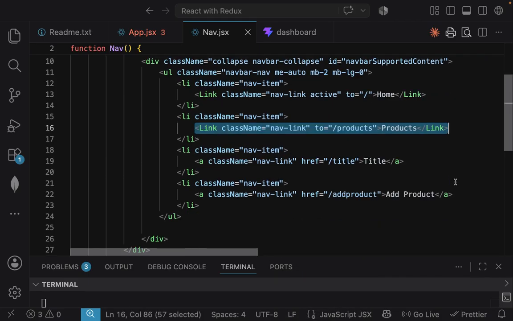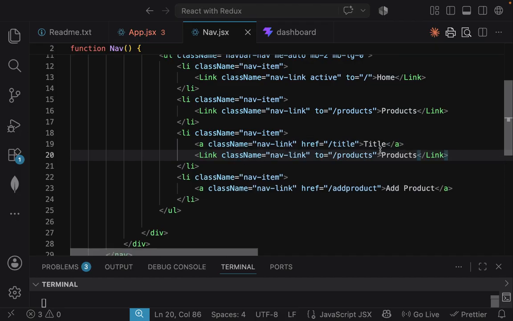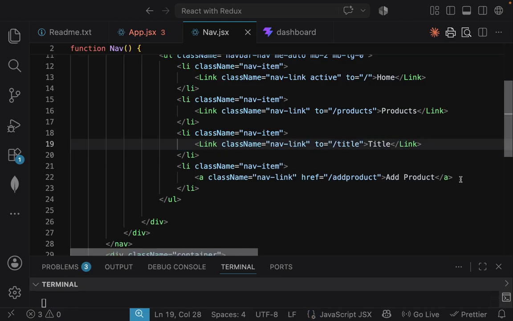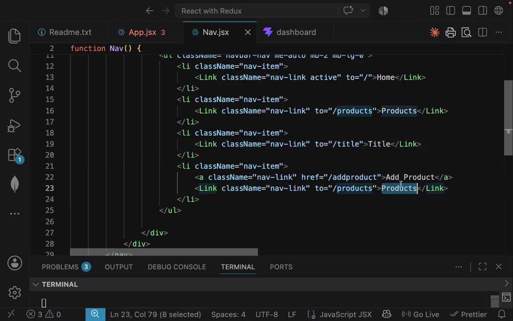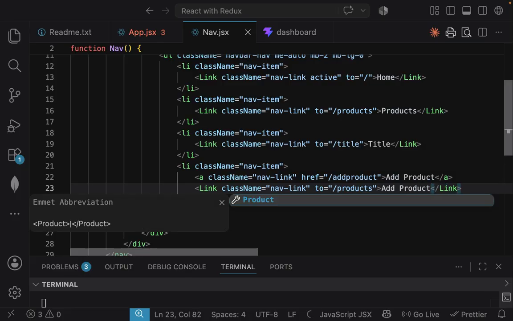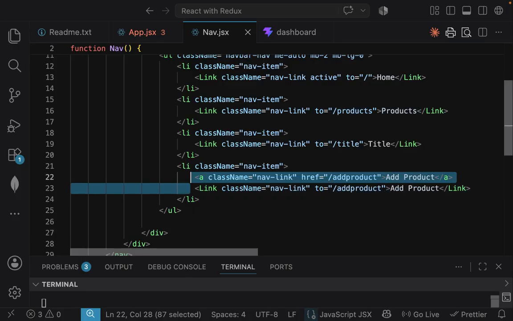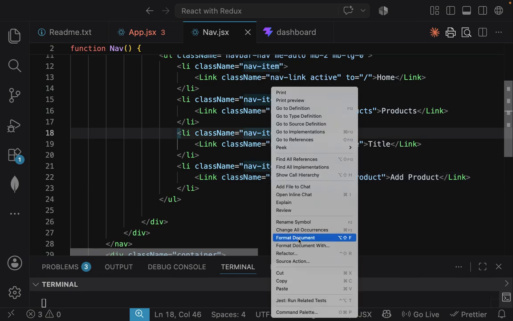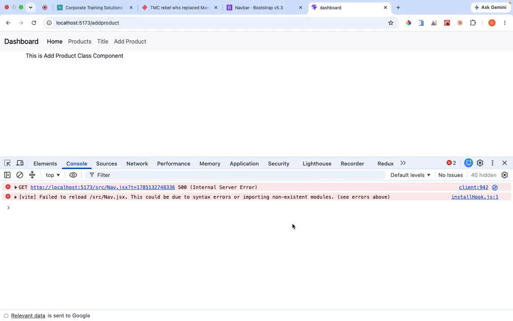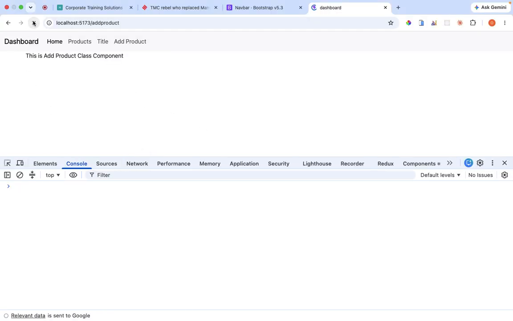The next one is the title. So here I can just write the title, and this is the title. Perfect. This is also ready. Now next is add product, and this URL is add product. And I can just remove this anchor tag. I can just format the document, go into the browser and refresh the page.